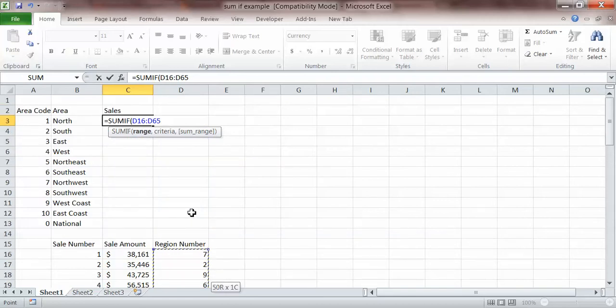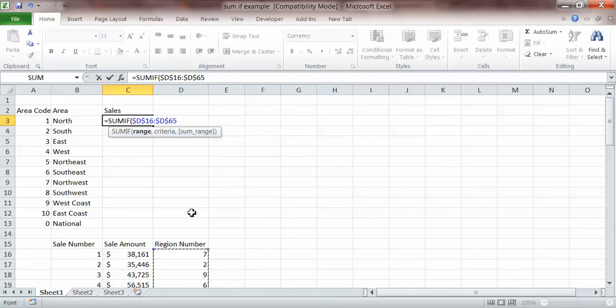We also want to make this an absolute reference, so this range doesn't move when I copy and paste the formula down across the summary. I hit F4 to insert dollar signs around the range. This locks it into place.